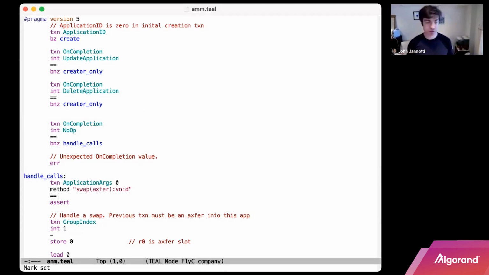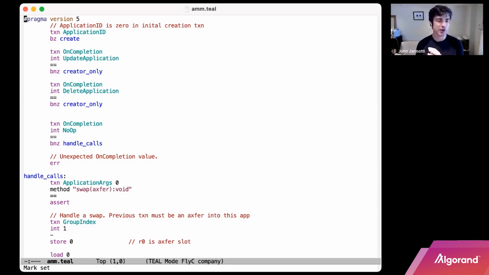So the simplest example is an AMM, automatic market maker. So I'm going to show you a really simple automatic market maker. I wouldn't really call it much of a market maker at all. Maybe an automatic token swapper. And the idea of an AMM usually is to hold two assets, called X and Y, and a real AMM figures out how much X you ought to get if you supply it with some Y, or if you supply it with some X, it gives you some Y. Our market maker is simpler than that.